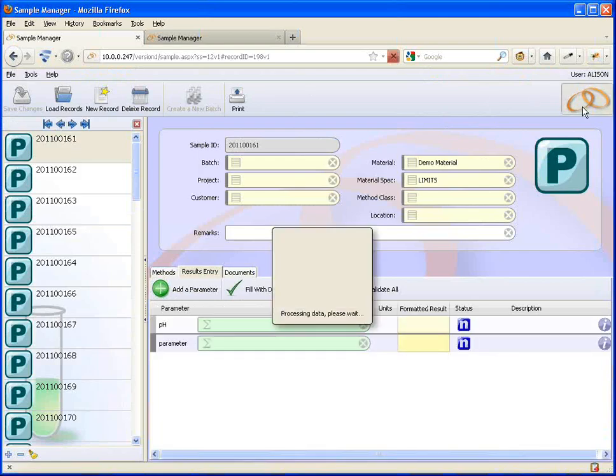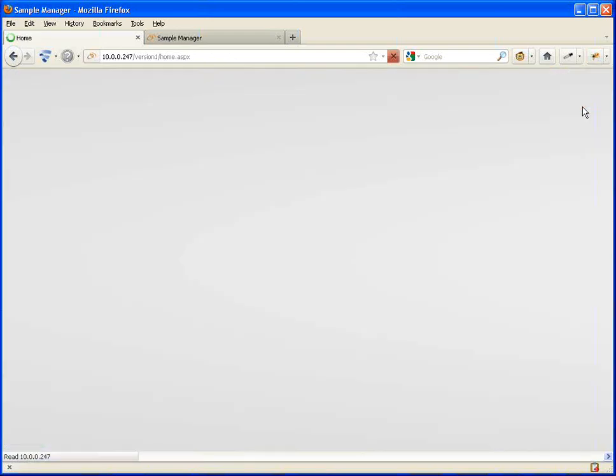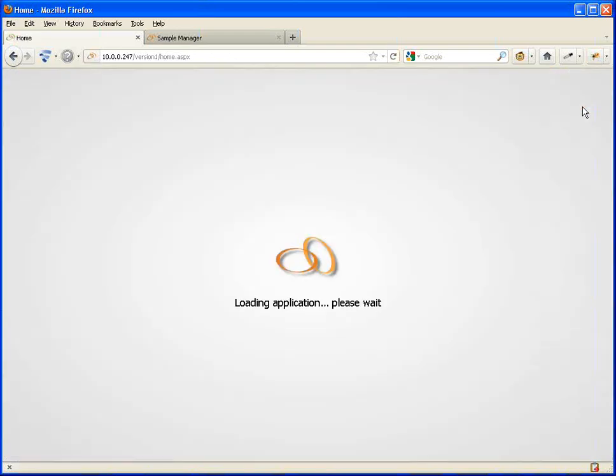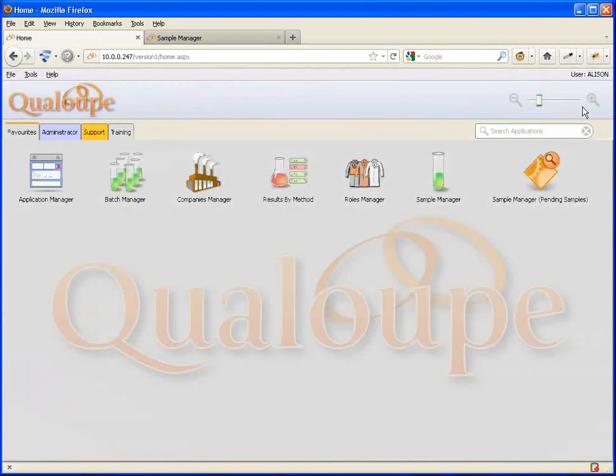I'll go back to home page. So the point of the launcher is if on a regular basis you log into, for example, the Sample Manager and you want to see all the new samples that have been created that require your attention, or all the samples for a particular customer, or all the samples of any particular status, or any query you can think of, instead of going to Sample Manager, building your query up and running it, you can create a little shortcut. So you click on that immediately and it takes you to it. So this is the first thing.